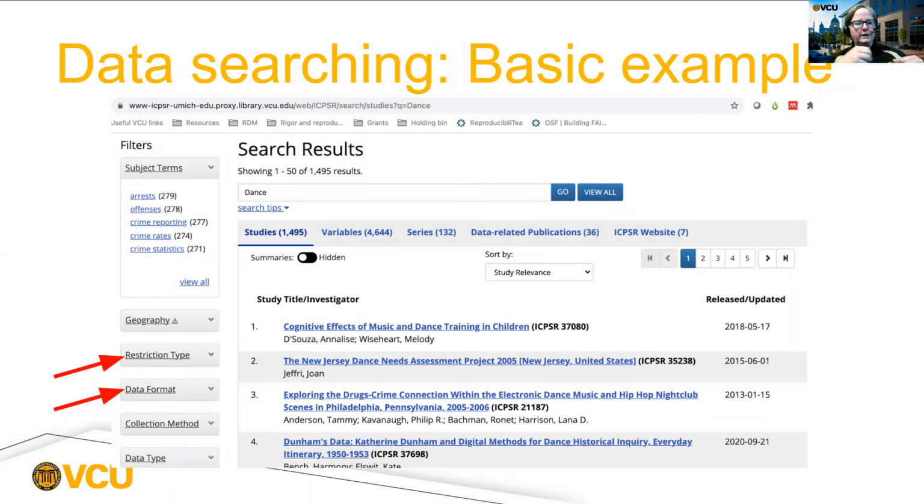It's the difference between just signing that you're not going to do something harassing with it, versus having to fill out a form and wait a few days before you can really see the data, or possibly having to have an IRB already. The restriction type on the left helps you pick whether that's the public data or the restricted data.